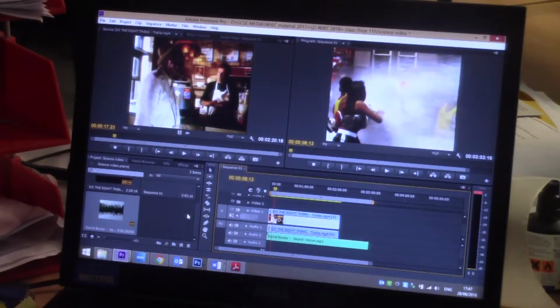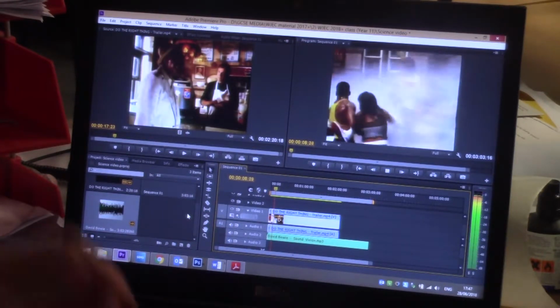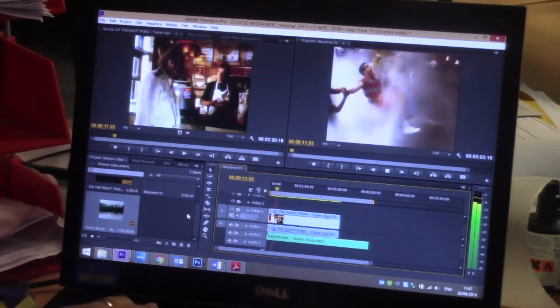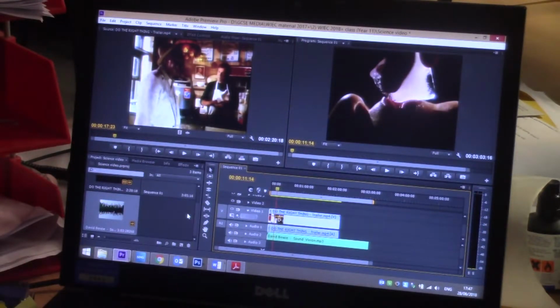Now when it comes to sound editing, what many people make a mistake doing is they think, oh, that'll do. The trouble is you've got the lyrics of the music playing and the voiceover from the original clip, so it's a complete mess. And what people usually do is hand that in, and it's a nightmare to try and understand what's going on because you've got different voices overlaying each other.